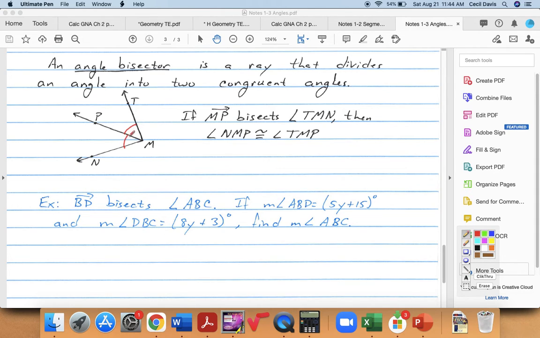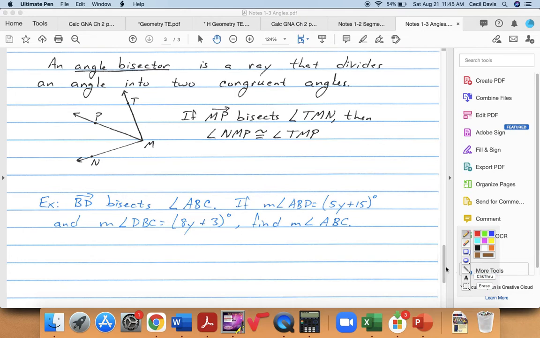Notice I didn't draw these the same distance. If I do, it looks too much like just one arc. I want to have them offset just a little bit. That's how we show that these two angles are congruent, in much the same way that we did a little slash to show that two segments were congruent to each other.